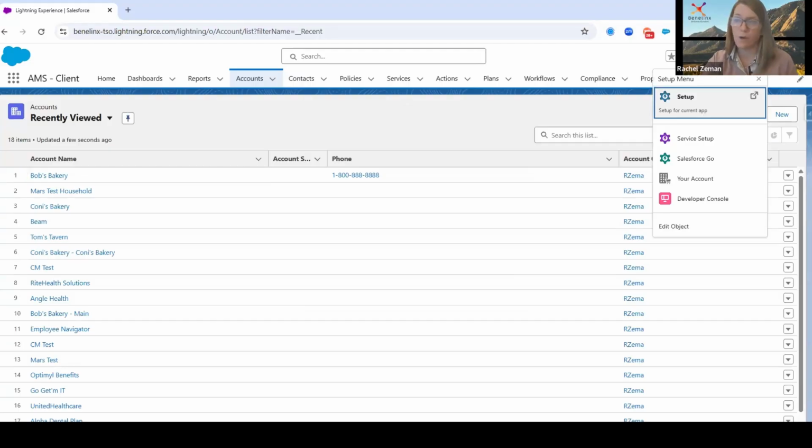Couple things about Salesforce. As always, there's ways to get into the back end, getting us into the general setup, but we also have some quick links depending on where I'm at in the system. So I'm going to get to the same place in the back end, and one way is going to general setup. I'm right now in an account in my list view, so I can jump right into editing this object. We'll talk more about this next week, but it's also important to know, just like anything, I can go into the setup and navigate to my object manager to get to the account object to edit the object, or I can go right to edit object.